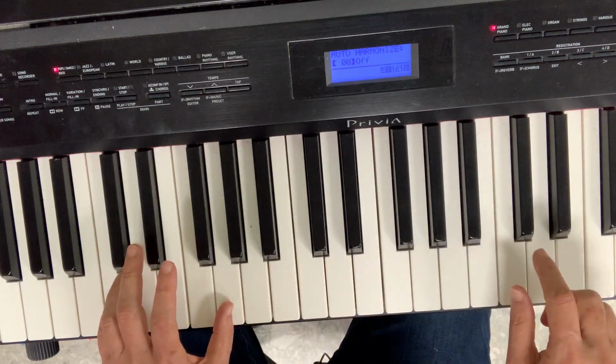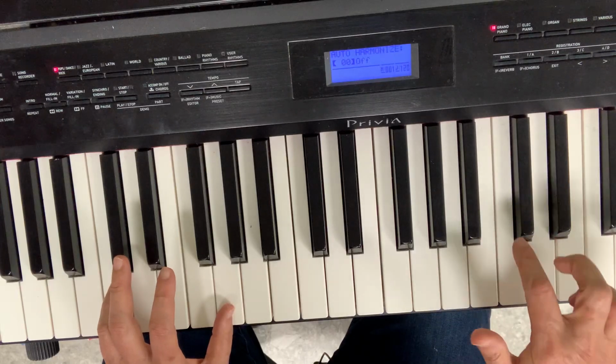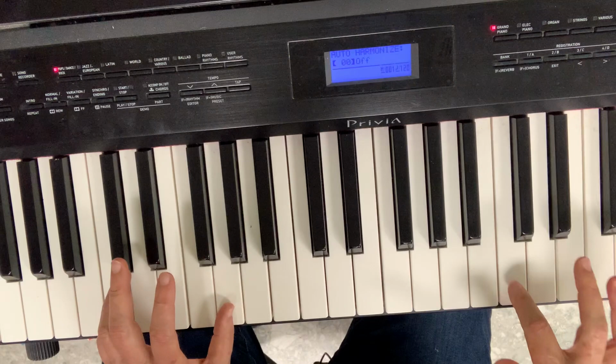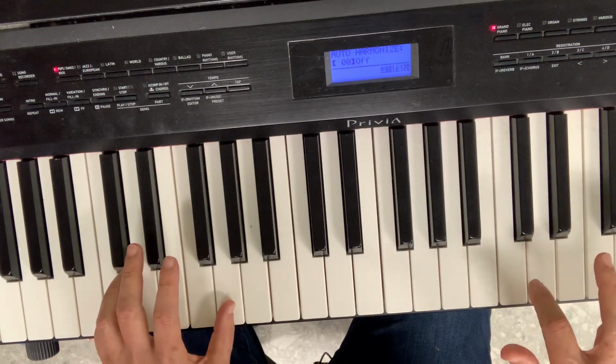Or it sounds really good if I play the high C. Now I don't have to play it with my pinky. It really works good if you use your second finger. It's strong to do this. So this will be the rhythm. 1, 2, 3.